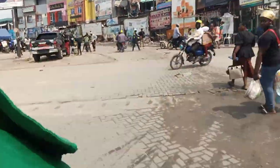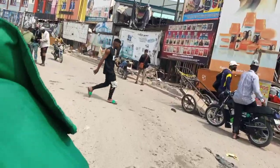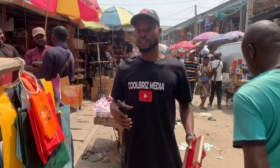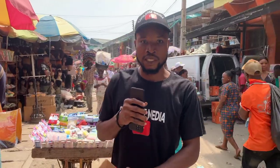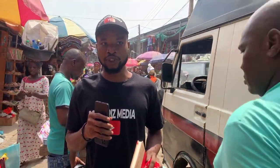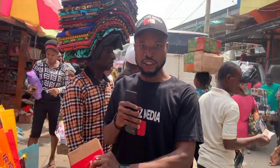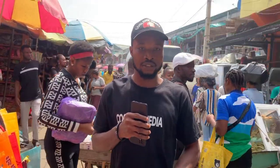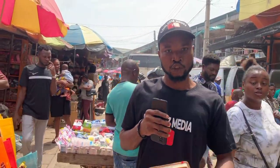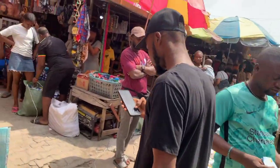This is exactly how Abia Gate looks. So I'll be moving inside the market right now. So guys, this is the entrance to Plateau Plaza where you can find the hair vendors in Trade Fair Market. I'll be taking you right inside to show you the hair vendors in Plateau Plaza. If you are looking to get hair attachments, wigs, any kind of hair products you want, this is where you are going to get them at wholesale prices, very affordable prices. So guys, join me. Let's quickly move into the market and let me show you what you get here. Let's go.